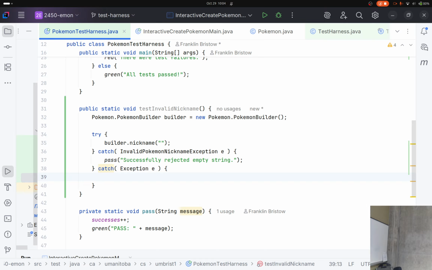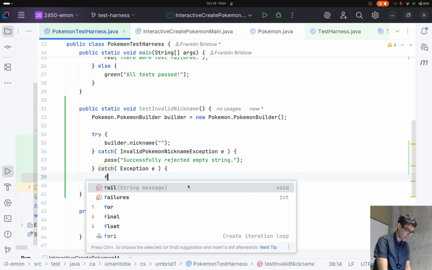For this test, my expected observation is that this specific exception is thrown. I would consider this to be a success. If any other kind of exception is thrown, null pointer exception, invalid index exception, invalid max HP exception, anything else, I consider that to be a failure.